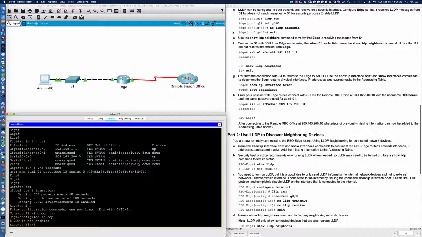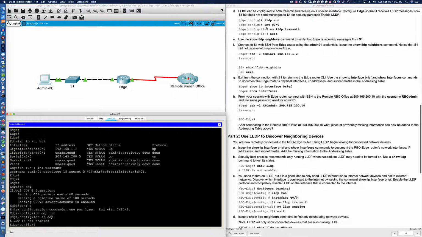So if you had an interface on which you only wanted to receive LLDP messages and not transmit to give away information, you could do that. And just like CDP, I can enable LLDP globally on every interface. If I do that, I'm saying I want every interface that's enabled on the router to send and receive LLDP messages. We're going to dig into this a little bit further as we go along here.